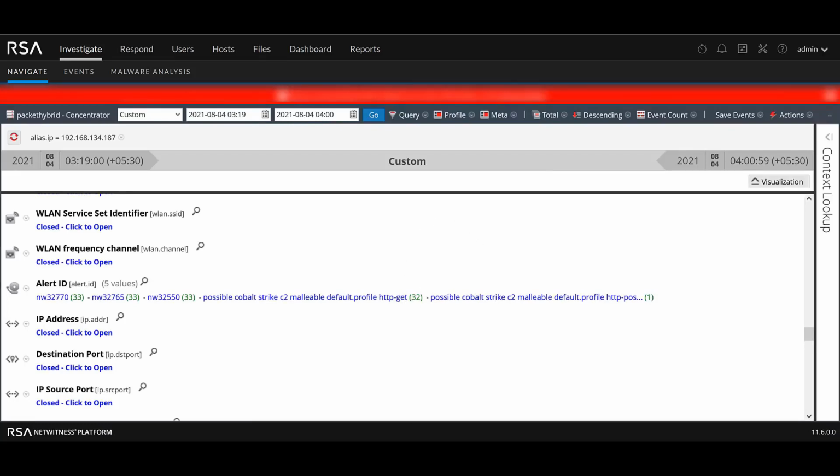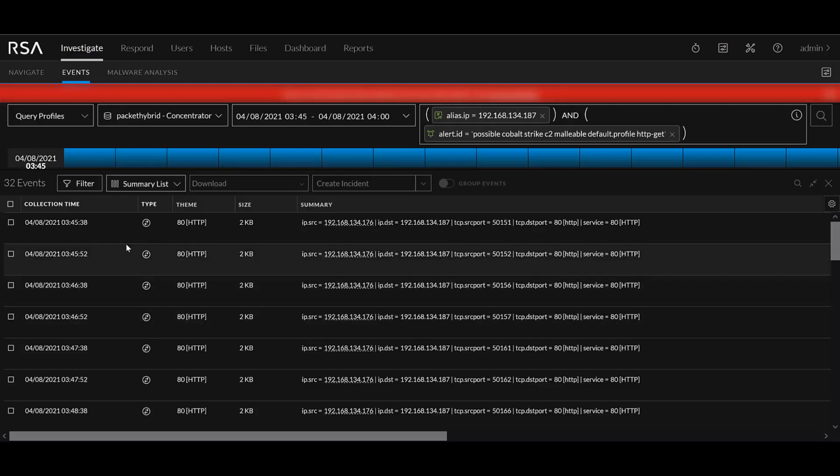So let's click on this to get more details. You can see that there are a number of events associated with this particular alert. Now this particular alert is basically an app rule that detects the Cobalt Strike C2 malleable profile's default HTTP GET request. C2 malleable profile is used in Cobalt Strike to customize the network traffic according to their needs. So you can configure the way the Cobalt Strike beacon works in the network, and it's used by attackers to evade detection and blend in with the traffic so it's not easily detectable.